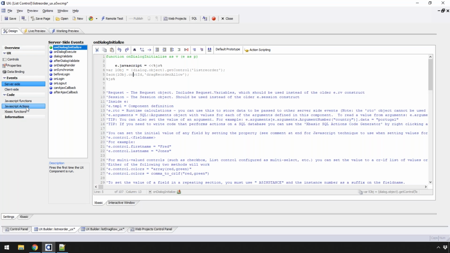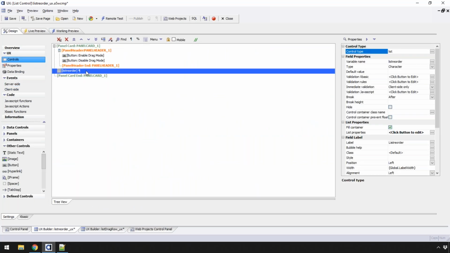And again, as I mentioned, you can change your actions, so you could add an Xbasic action to also put it into mode. There's many different ways you can handle this, but all you have to do is copy these two, and make sure you change this to the name of the list that has the reorder function in it, because if you don't, this JavaScript will fail and the list won't change modes. So that's an introduction to the list reorder mode.